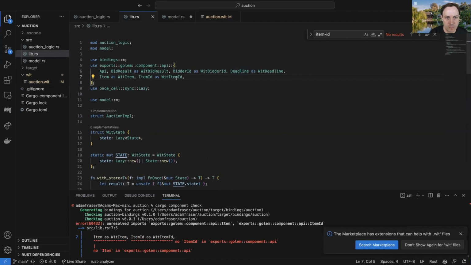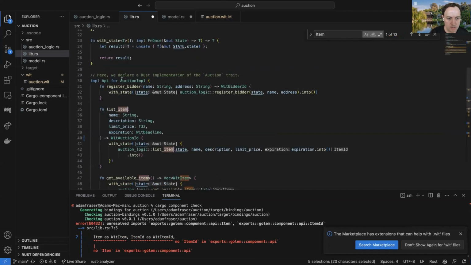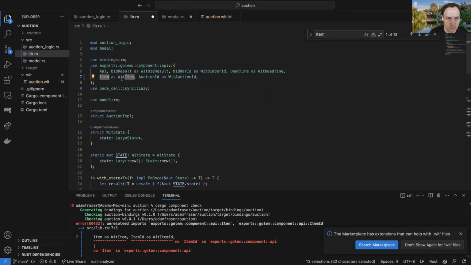So let's do the same thing here. Basically anytime I've got an item ID, I'm going to make that an auction ID. And anytime I've got an item, let's see, I want to keep the capitalization correct.